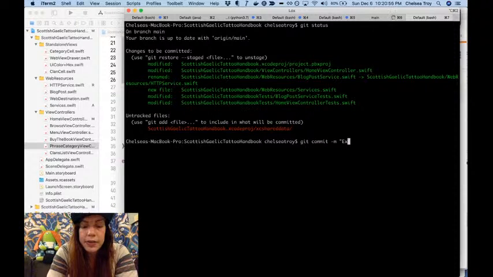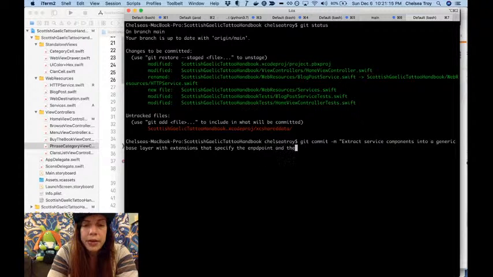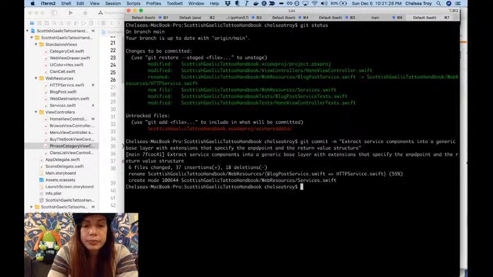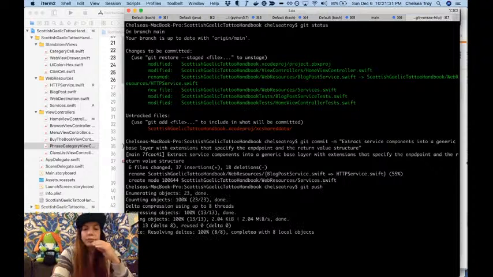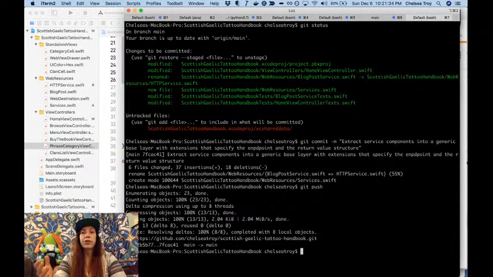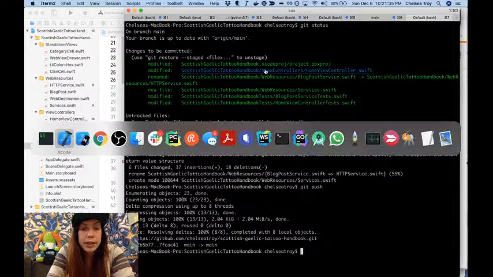And what this is: extract service components into a generic base layer with extensions that specify the endpoint and the return value structure. Not the worst refactor, actually. That's pretty exciting.